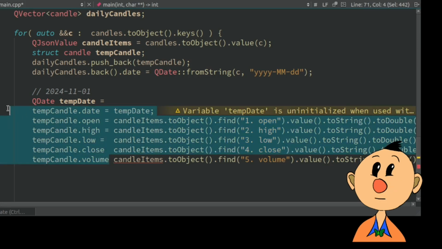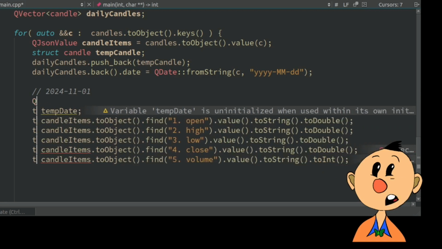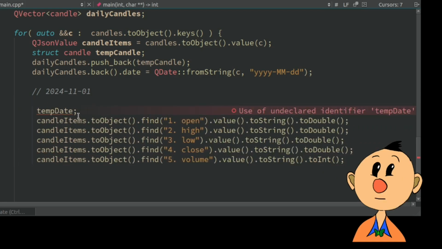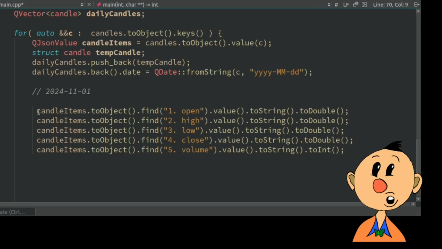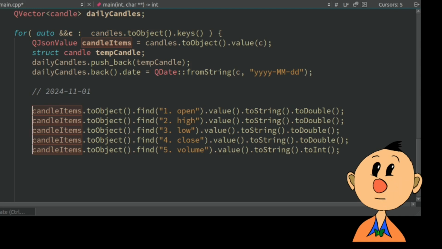Okay. And let's get rid of all that. And let's get rid of all that. So, I may be breaking it. But we shall see.